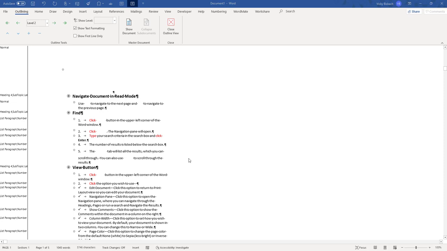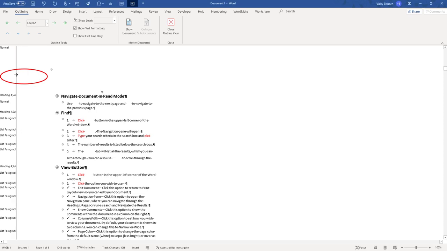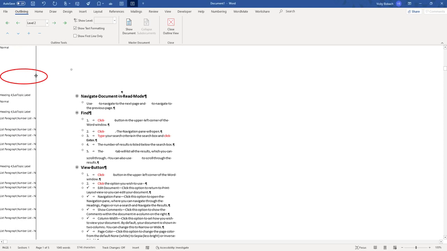Now, before we get started going over all the options that are available within the outline, I want to focus a little bit more on this area over here. This is called the Style Area Pane. And as I showed you, if I put my mouse on the border on the right, I get a double arrow where I can shrink the area or I can drag it to expand it. If you switch to outline view and you do not see this, you can go ahead and turn this option on.